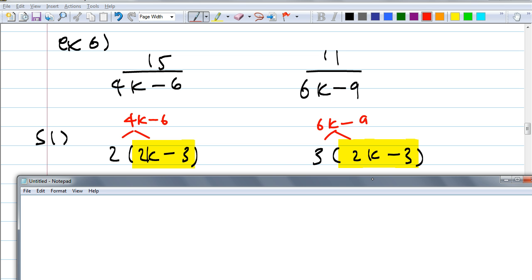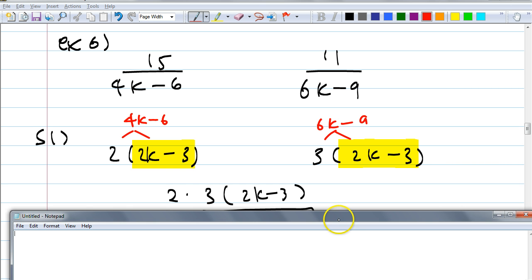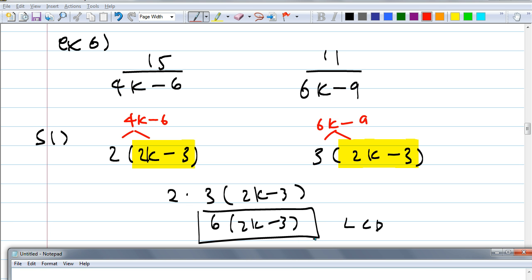Step 2. Malia, tell me what to do. We have to write down all the factors, right? And yeah, 2k minus 3. That's it. That's your LCD. Let's make it a little bit simpler. We don't write 2 times 3. Leave it like that. Oh, by the way, how come I don't have to worry about the exponents for this one? They're all 1. They're all 1 exponents. And you don't normally leave it as 2 times 3. You just write 6, right? There you go. Your LCD is 6 times 2k minus 3.